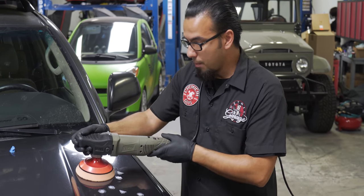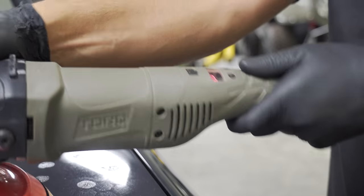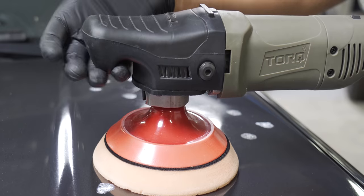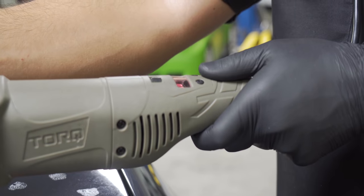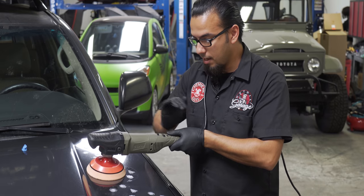And also, you want to make sure that the machine is completely flat at all times, because with a rotary, if it is angled one way or too much to the other way, it's going to create a hot spot or it'll start marring the paint. So you want to keep it nice and flat. An old trick that I use is I put my thumb right here just above the analog screen, and this kind of helps it from tipping one way or the other. Just keeps it nice and centered.